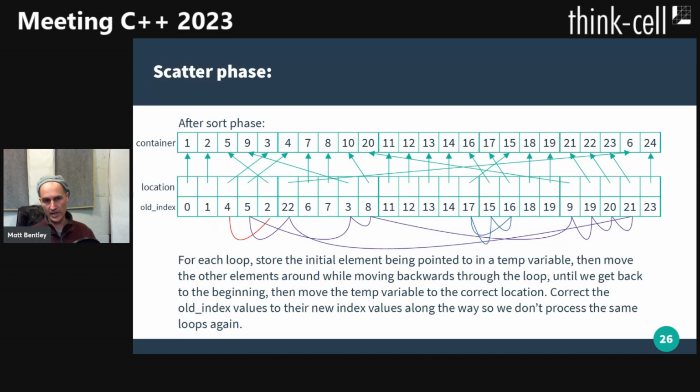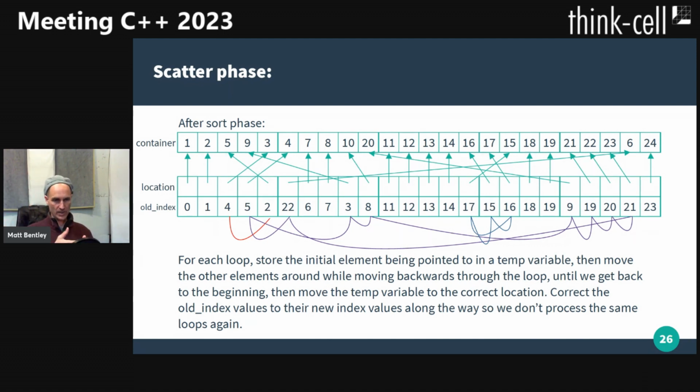So now we know that we're at the end of the move chain, and we can take our temporary variable and copy it into the place pointed to by the last index that we processed, which is the one with the old index of 2, which points to the 5. So we take our temporary, which holds the 3, and we put it to where the 5 is, and then we're done. The last part of that process is that we write the new updated old index values to the old index. So where it is 4 becomes 2, and 2 becomes 4.